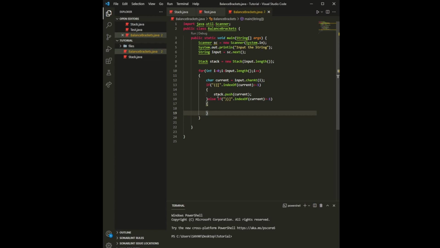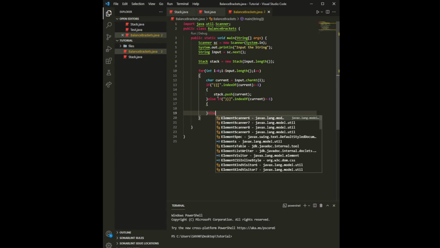But there is a little exception that can occur: when somebody enters something which is not a parenthesis, some random character, then it should also handle that exception. And for that, I'm using the else statement.